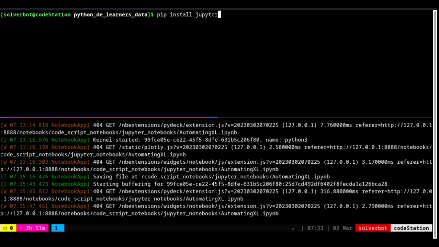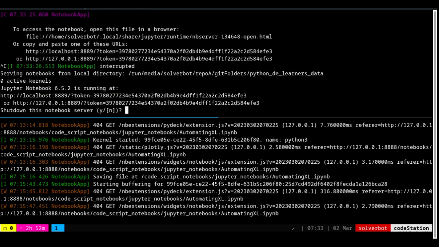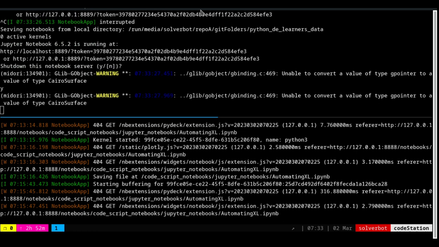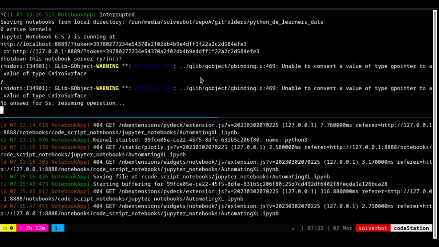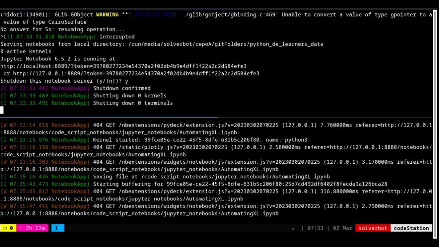After that, all you need to do is use the jupyter notebook command. There is a space here, there is no hyphen or anything, just a space, and press enter. Once you press enter, it will start a server for working with the Jupyter notebooks. In my case, I have already started the server, and I will go to the server right now.